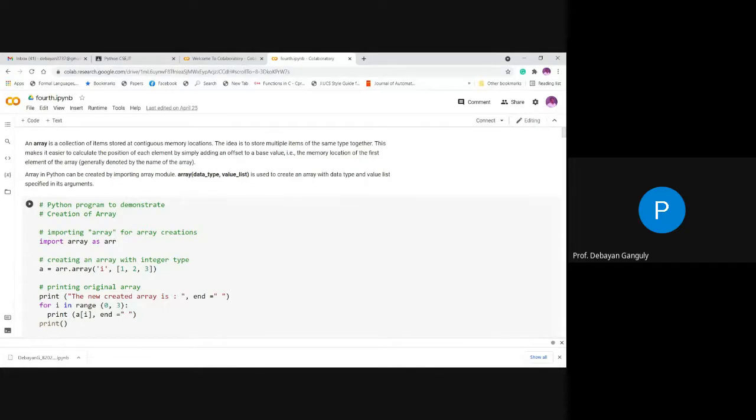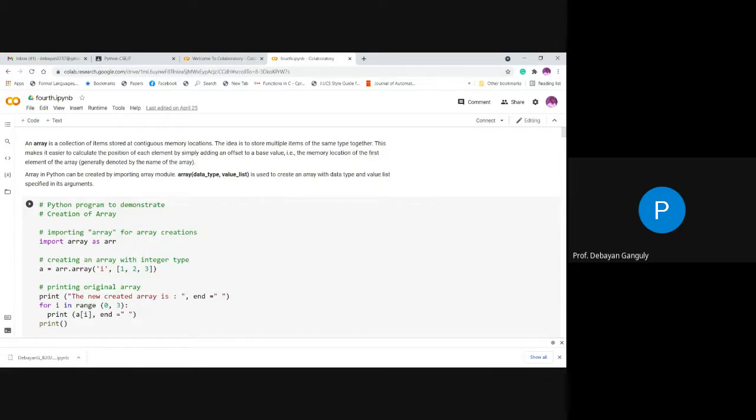In C, we have to write like int a[5], that means maximum you can store 5 elements. But in case of Python, you cannot write that particular thing. An array can grow or shrink in memory dynamically. That means during runtime, the array can grow or shrink. And of course, arrays are useful to handle a collection of elements or a group of numbers, like a group of characters.